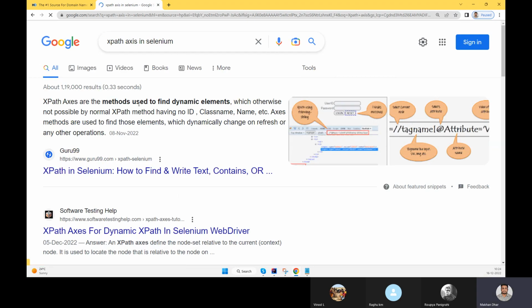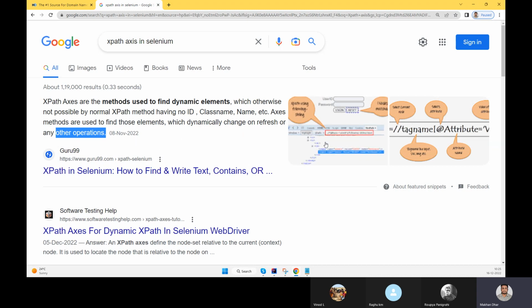XPath Axes are the methods used to find dynamic elements which otherwise are not possible by the normal XPath method, having no ID, class, name, etc. Axes methods are used to find those elements which dynamically change on refresh or any other operations.